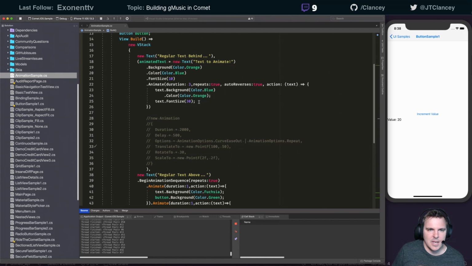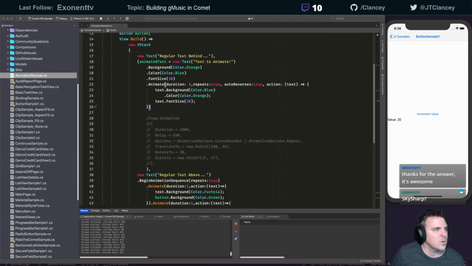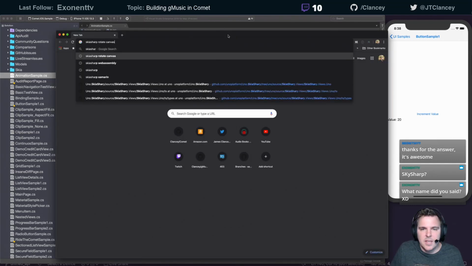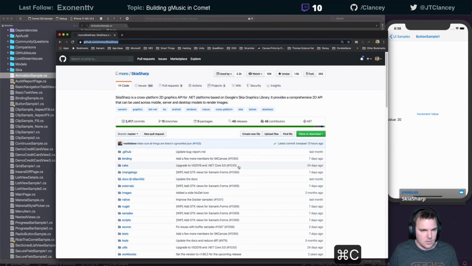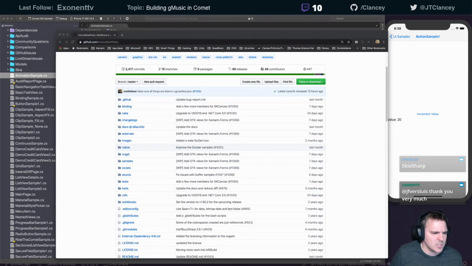So SkiaSharp, I will bring up, I probably have the GitHub. SkiaSharp is a 2D drawing layer. Skia is a drawing library from Google, and it's all C and things like that. And so we bring it in, and this shows how, it's a very complex example, but it shows how to use a C++ one. Or it's a C, no, I think it's just C. I think this one's just C, but yes, SkiaSharp. There's some smaller samples.